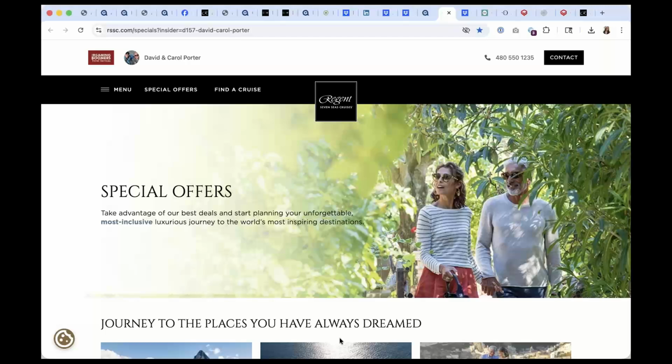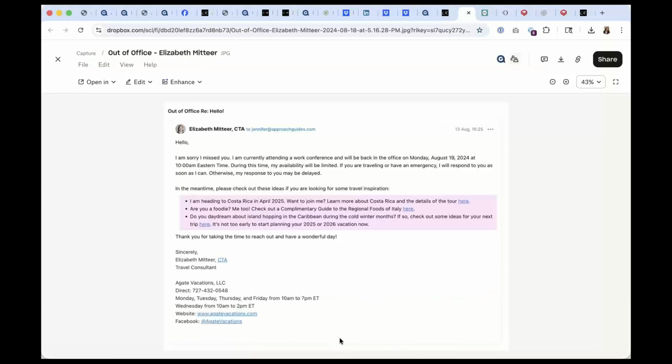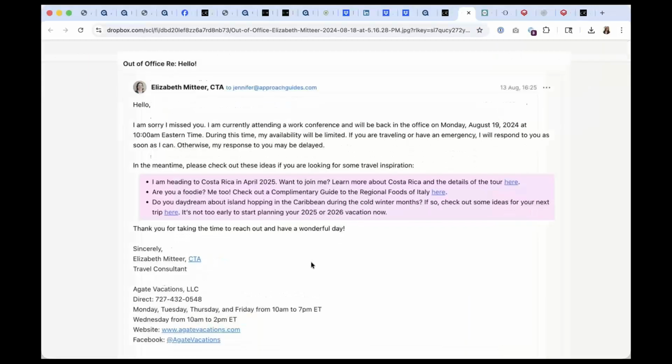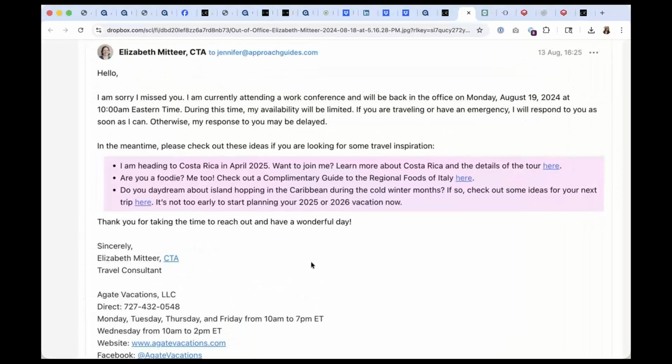Another thing when we think about email marketing, it's a slightly different twist, but I love this idea, is your out of office messages, right? Out of office messages can often be pretty prescriptive, but when you're out of the office, all of your clients who email you are getting it. So let's bring some inspiration into those email messages. You just go right into AgentPort, you go to the spotlight pages, pick a couple that you think would be inspirational for your clients, and add it to your out of office. And now you've got content that's also selling while you're on the road.